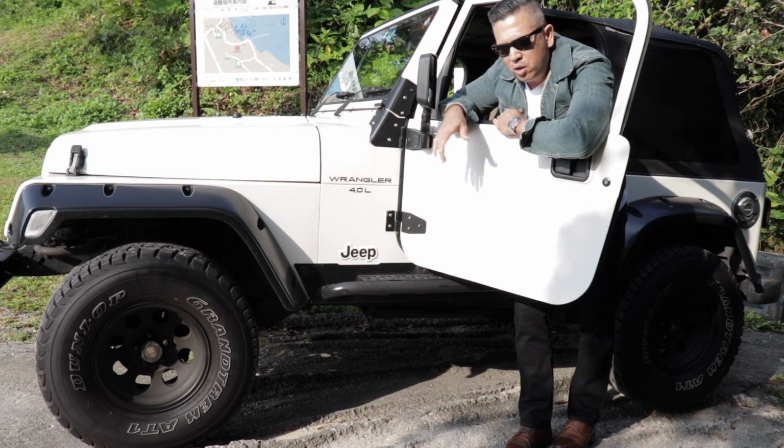Now, when you start getting serious about off-roading, there are different types of off-roading. Off-roading can be flatlands, just going fishing, and so there's really no reason to go crazy on your lift and your size of tires. However, if you start to level up your off-roading adventures, with more obstacles, bigger rocks, trunks, deeper rivers, then you might want to think about lifting your Jeep higher and putting bigger tires on it so you can get over those obstacles.